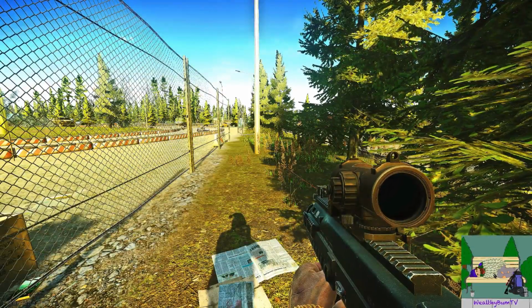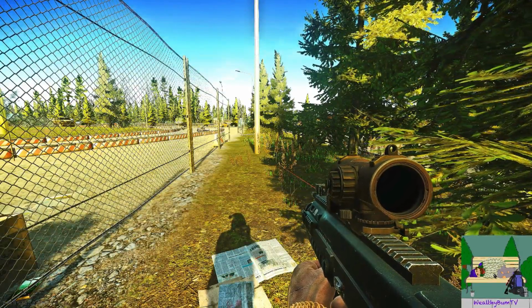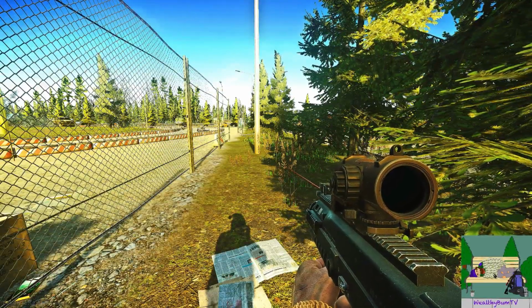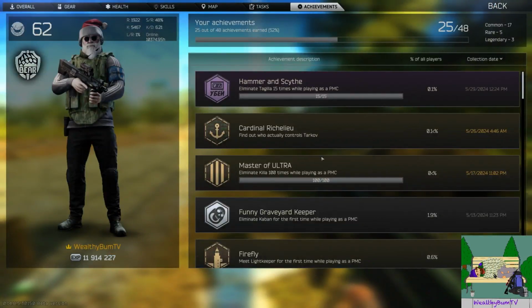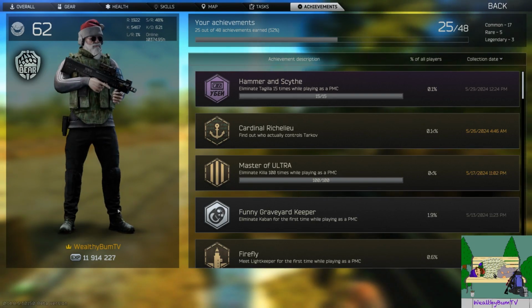But as of this wipe, 14.8.5, that's up to date if you're trying to get Tracksuit, or if you're trying to get Master of Ultra. That is a very tedious task, because you're literally doing Tracksuit twice is all it is. And that is kind of a motherfucker. But it's cool though. Once you get your achievements, they are permanent, so it's kind of cool.